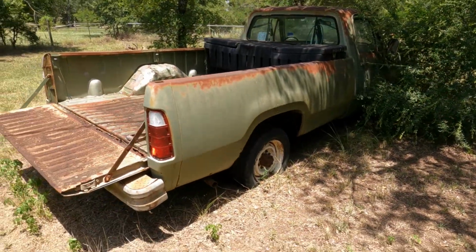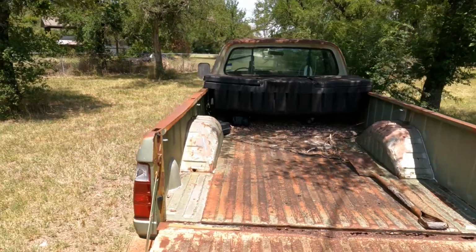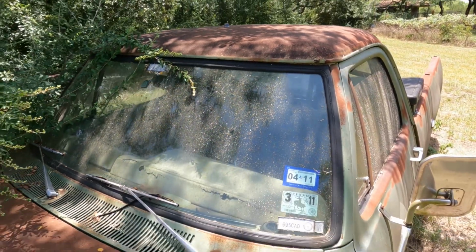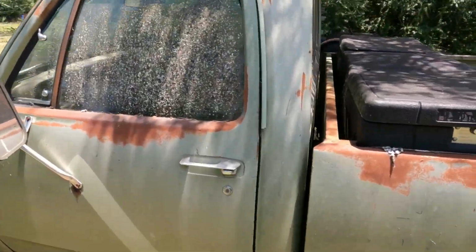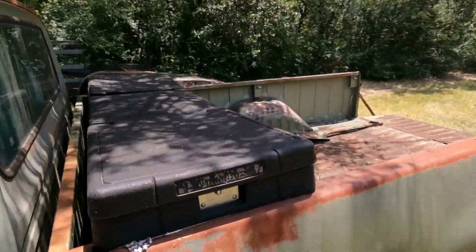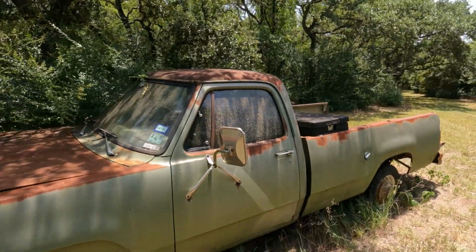I mean, it doesn't look too beat up, it's just so rusty. Oh man. But let's be real, that's never stopped us before on a broken tail light. But again, it's remotely straight. I don't know if it's locked or not. You've got mold over the windows, so you can't really see inside. But looking in there, it doesn't look bad. I mean, I can see the seat. It doesn't look like it's leaked on the inside too horribly much. It kind of lets you see it a little bit better. So far I think this is the most savable of the things out here, at least stuff that I would be interested in working on, an old truck or whatever.